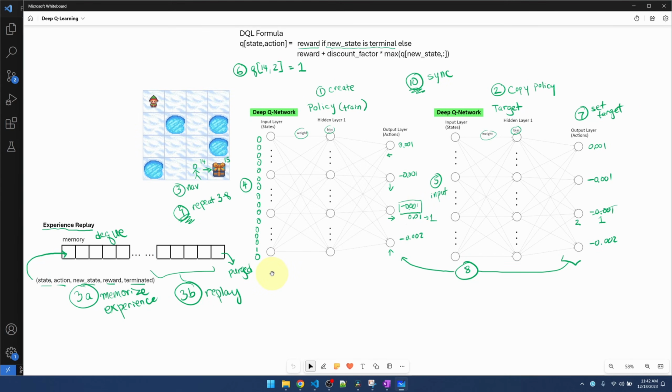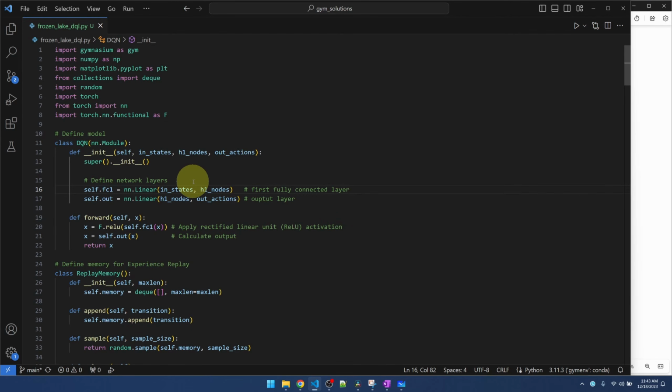Back at our diagram, we're going to have 16 input states. As mentioned before, I'm using 16 in the hidden layer. That's something that you can adjust yourself. And in the output layer, 4 nodes. We declare the hidden layer, which has 16 going into 16, and then the output layer, 16 going into 4. And then the forward function, x is the training data set, and we're sending the training data through the neural network. Again, this is pretty common PyTorch code.